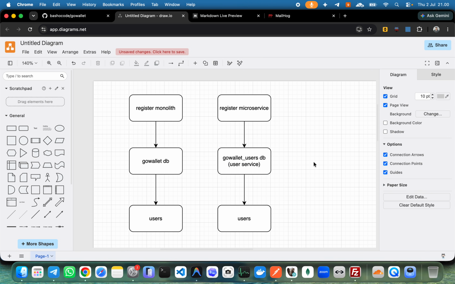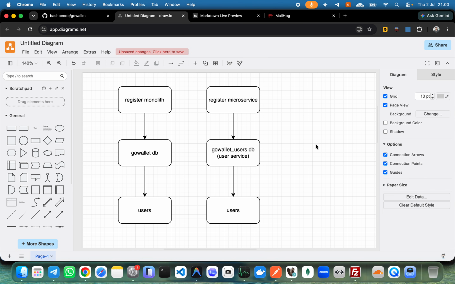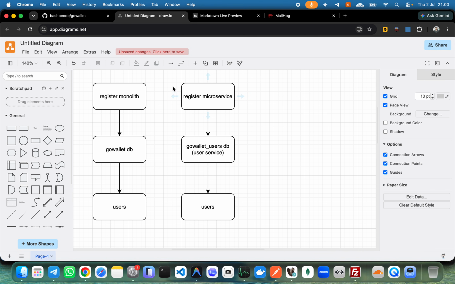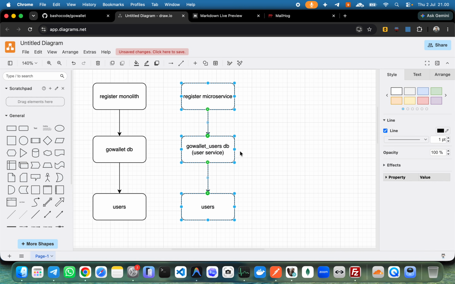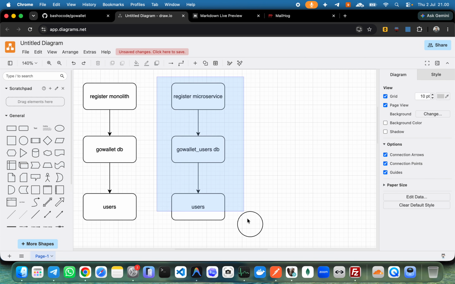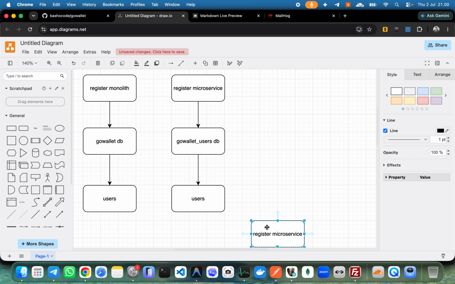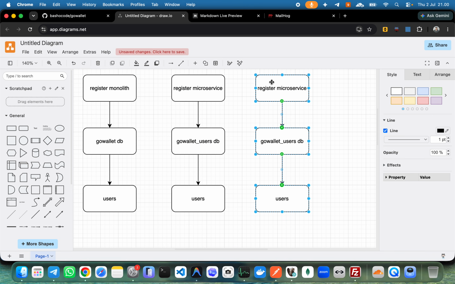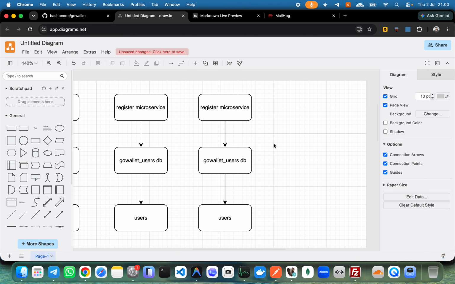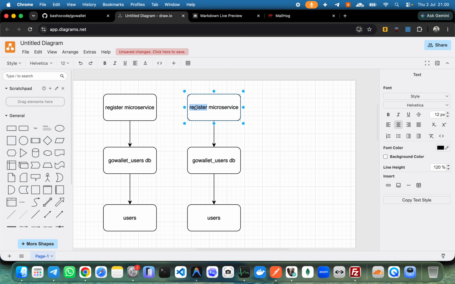So in our current microservice, we will still have the ability to register, but how about login? The login is not as simple as this, and I think there is something we need to know for the login.